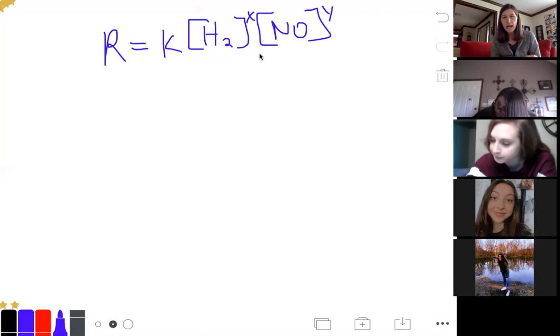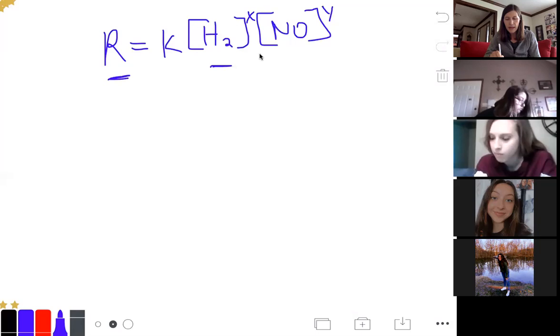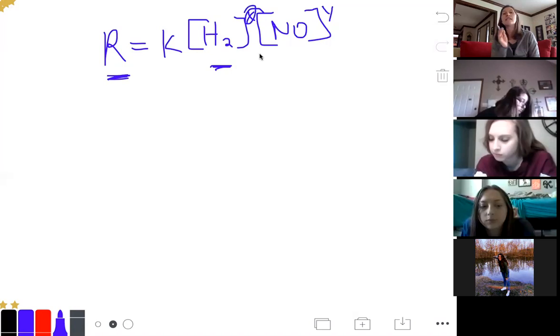If I change one of those reactants, like if I double the concentration of a reactant and then the rate over here also doubles, this X is just a 1. But if something else happens, if I double my reactants over here, if I double that concentration, so I'm maybe at a concentration of 20 and then I double it to 40 and then my rate of reaction quadruples, it didn't change 1 to 1. Then that's when this exponent is going to change to account for it, and that's where the exponent comes in.